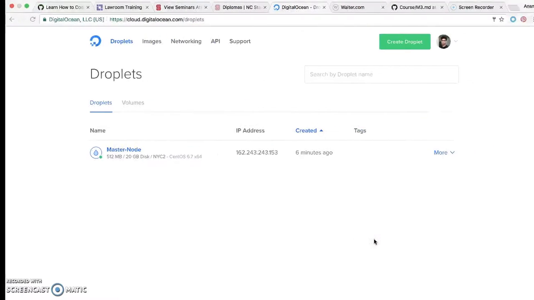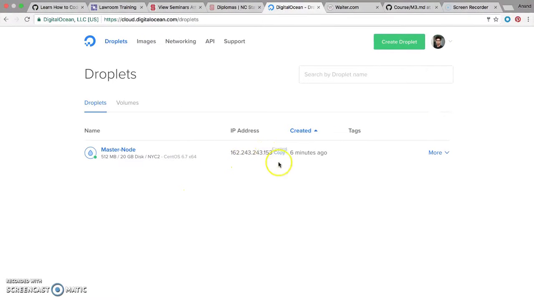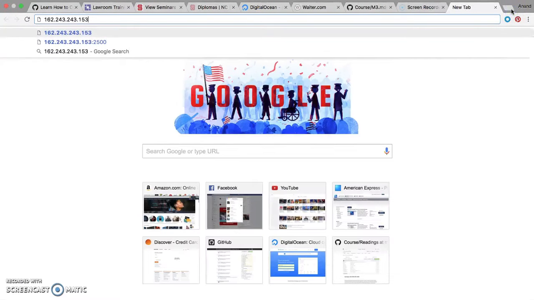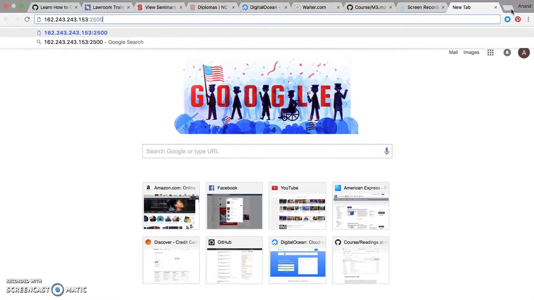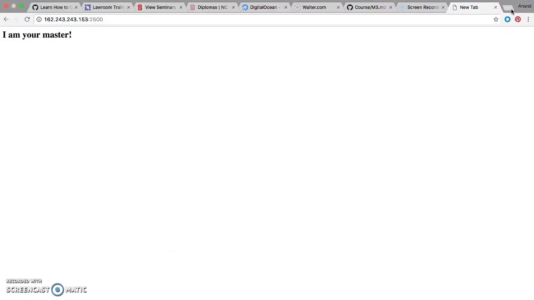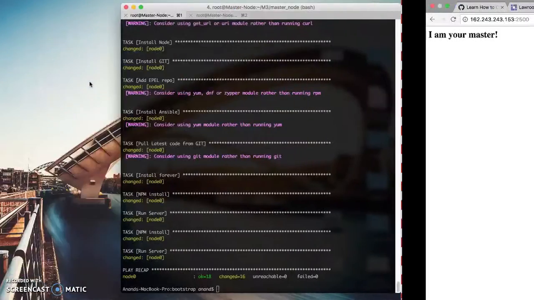And let's go back and see if the server is up and running. I'm just copying the IP address, and 2500 is the port for the master, and yeah, we can see that the master page is up and running.